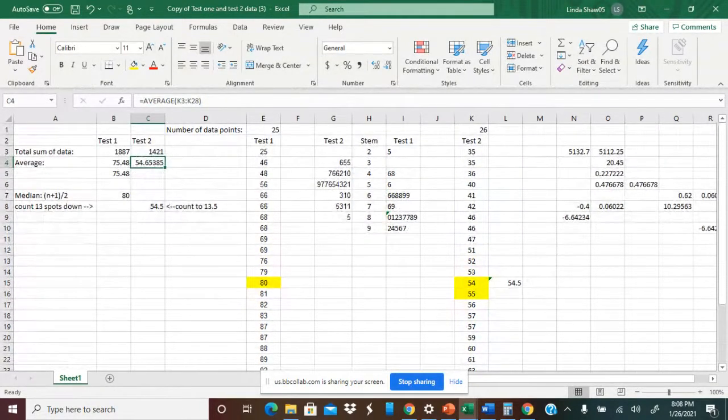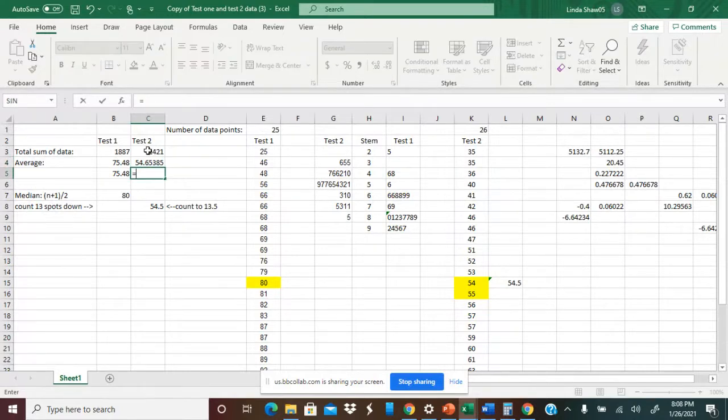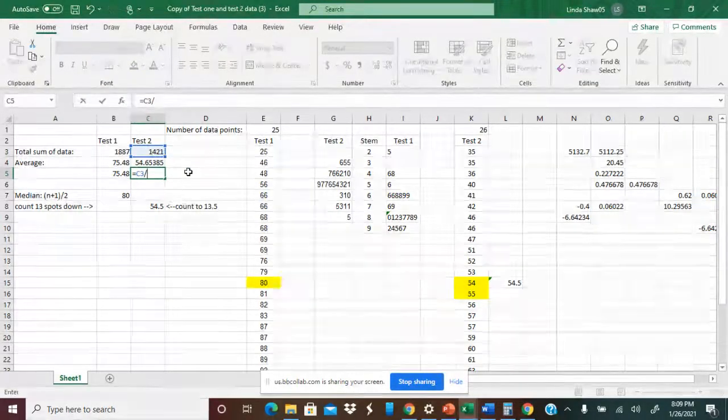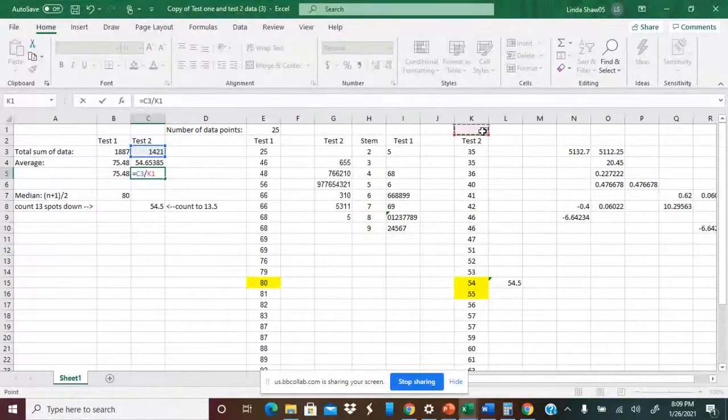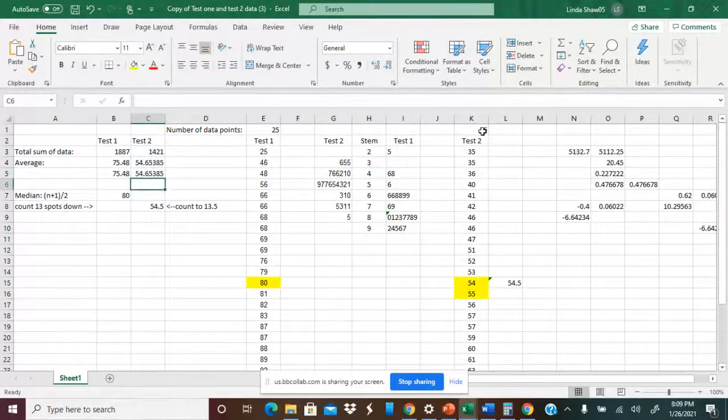So that gets me the total, but then if I want to find the average, then I would need to divide that number by the total number of data points for test 2. So in this case, that would be 26. So I'm taking that sum and dividing it by 26, which I can actually just steal from right here. And we do get the same number.